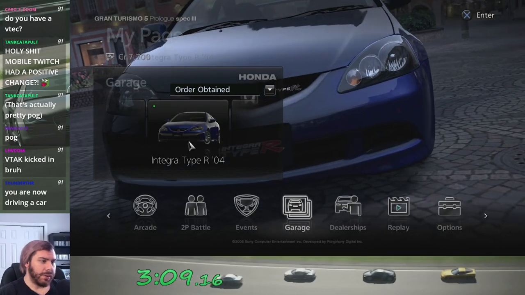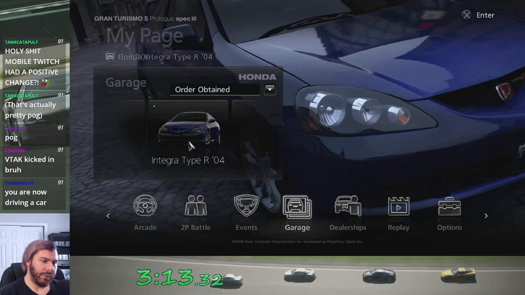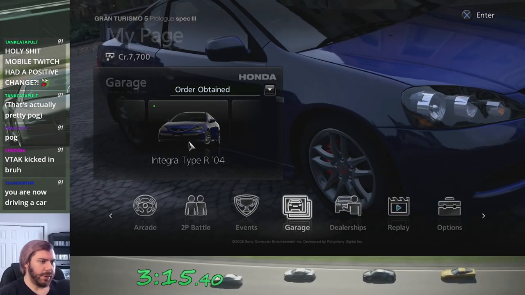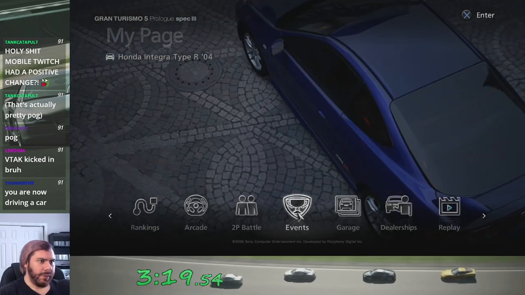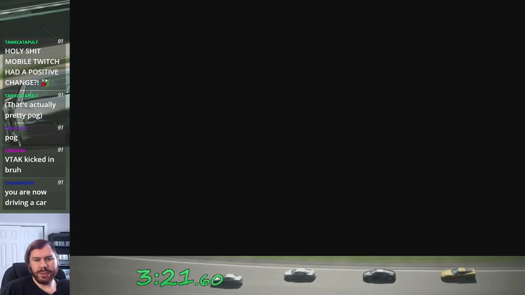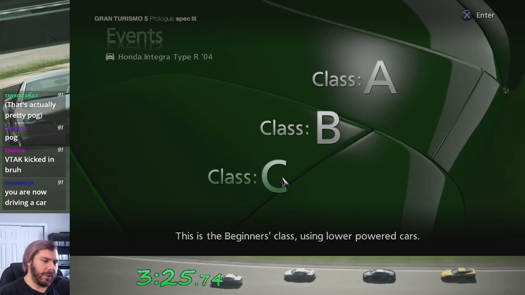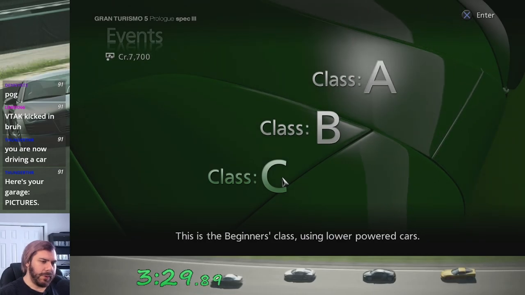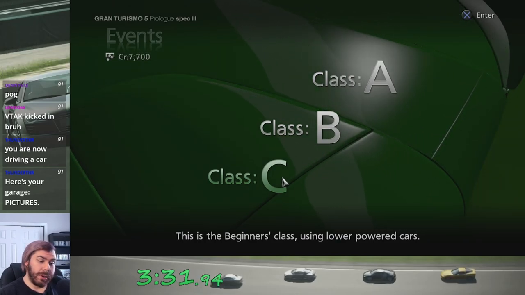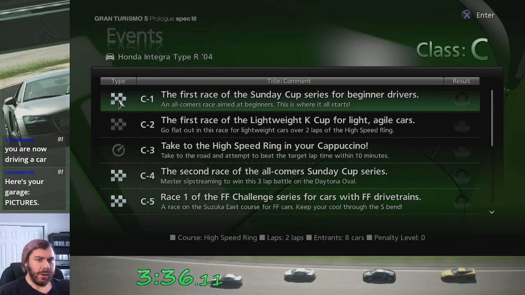So here's our garage. It's just a sub-menu. It's not like a full menu here. And I only have the Integra, so let's go to the events page, and let's get started with the actual gameplay part of the game. Just like the game said, we have three different classes to choose from, C, B, and A. We'll start with Class C, because this is the beginner's class, using lower-powered cars. Here is our event list.